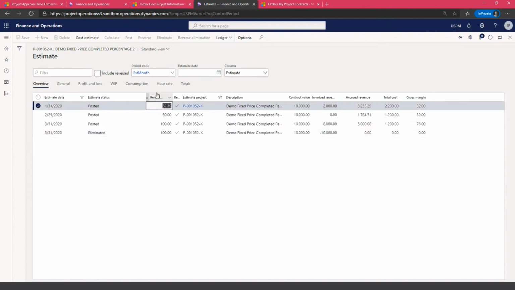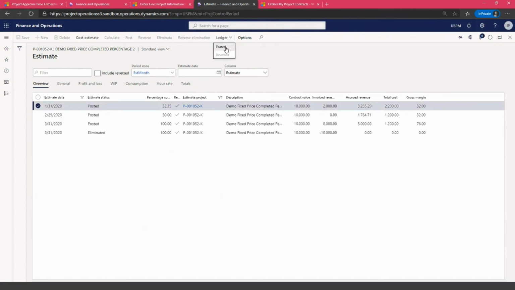Postings, though, are different in the percentage completion method, and you can see that each of the periods already has an accrued revenue account, because we are recognizing revenue not at the time when we complete the full contract, but on a periodic basis, based on the percentage completion that has been calculated here.